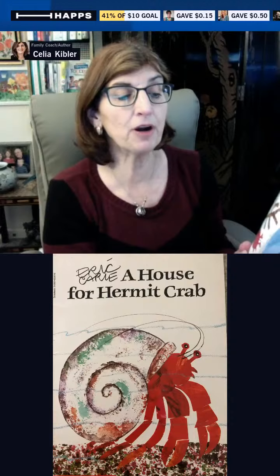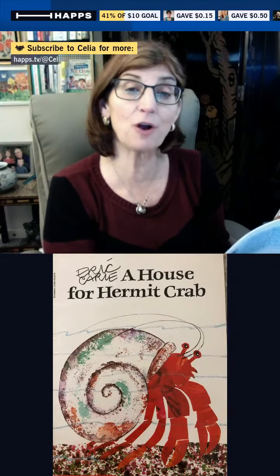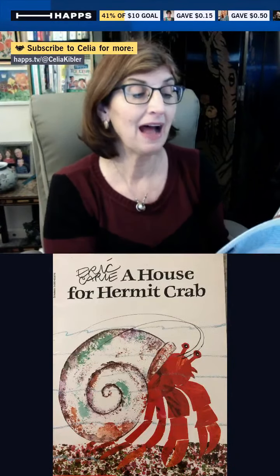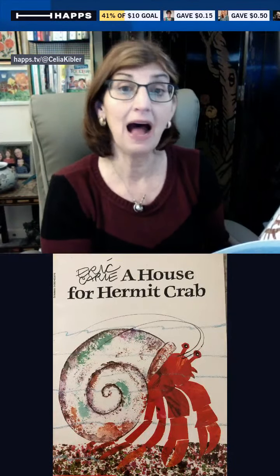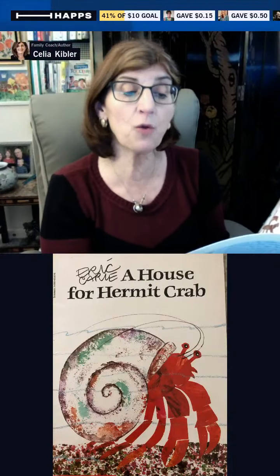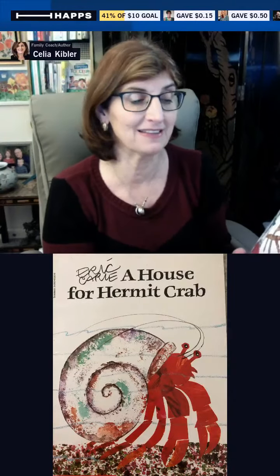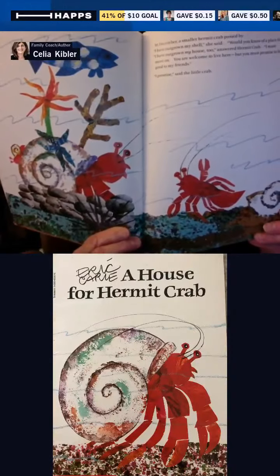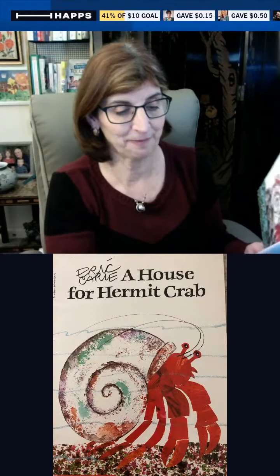In December, a smaller hermit crab passed by. "I have outgrown my shell," she said. "Would you know a place for me?" "I have outgrown my house too," answered Hermit Crab. "I must move on. You are welcome to live here, but you must promise to be good to my friends." "I promise," said the little crab. The little crab's getting a new home, and his friends are getting a new friend.